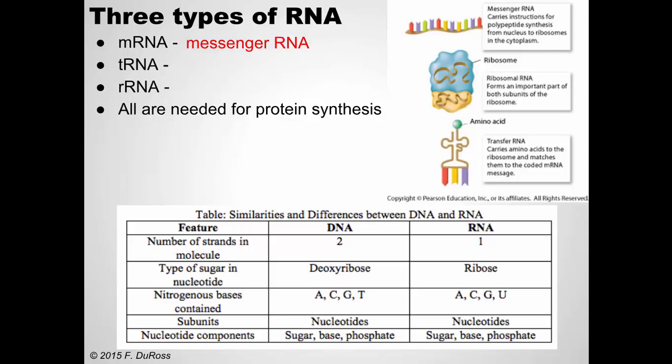And so the messenger RNA has the recipe. It says, okay, I need an arginine. I need a glutamic acid. Then I need a leucine. Then I need another leucine. It has all the instructions. And it's transfer RNA molecules, another type of RNA, that actually brings each amino acid in order. The ribosome links these amino acids one to the next, creating this sort of beaded necklace of all of these different amino acids. So these three types of RNA all work together to take a recipe to build a protein from the nucleus and sort of build the protein at the ribosome.